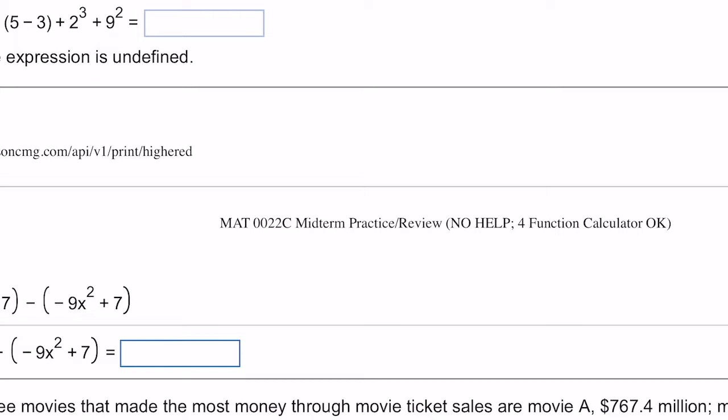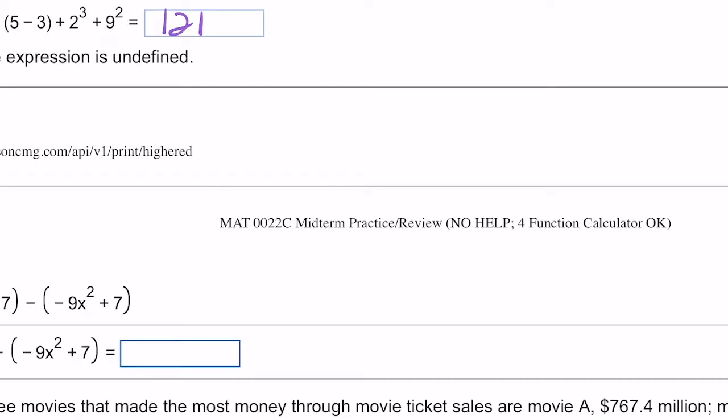Now looking at order of operations, I have multiplication, addition, and addition. I need to make sure I multiply before I add or subtract. So I have to multiply 16 times 2, which is 32. Now you have addition straight across. Just go left to right in the order it occurs. So 32 plus 8 gives you 40, and then 40 plus 81 gives you 121.